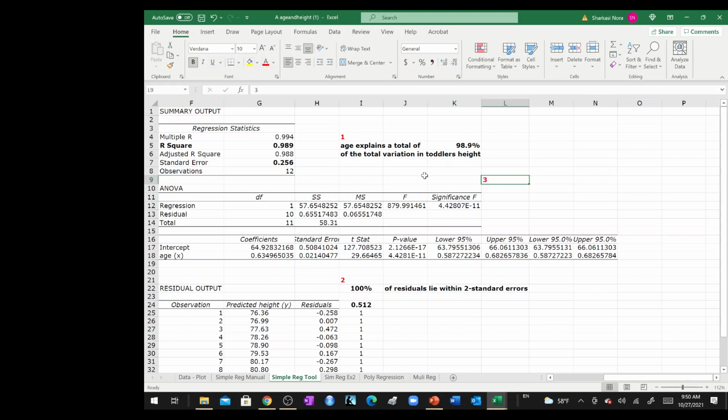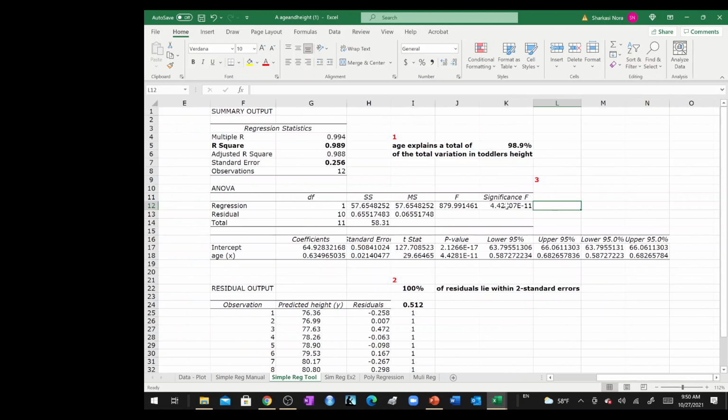So number 3 here is the interpretation of this hypothesis. This is a null hypothesis that says if age is actually a very important or not very important component in the model. So over here, we are looking for a value that is less than 0.05 to reject the null hypothesis that is null, negative, nothing in there. So null hypothesis in statistics says nothing in there, negative, meaning this age variable in the model is not necessarily important. So we want to negate this null hypothesis that there's no importance of age. Age is not an important variable in the model.